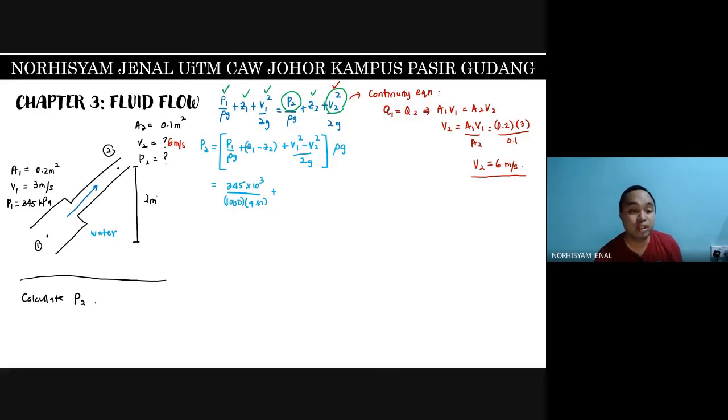Okay, so assuming, for example, the distance here is 2 meters. Because 1 is lower, usually what I will do is take 1, because it is lower, as my reference point. So Z1 should equal 0. Okay, so 2 is higher, so Z2 is equal to 2 meters. So that is what I do in the study.